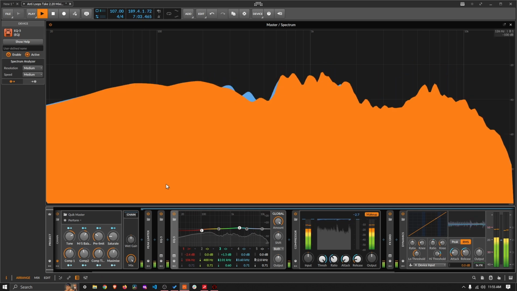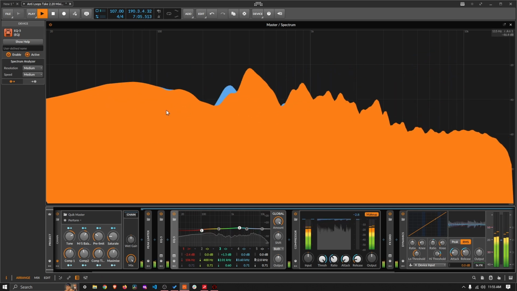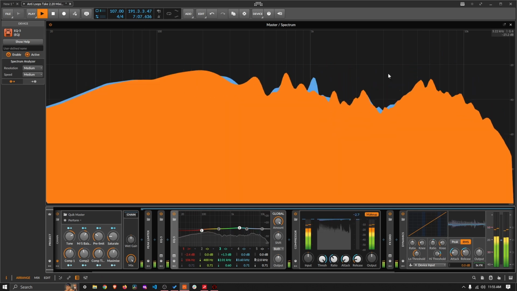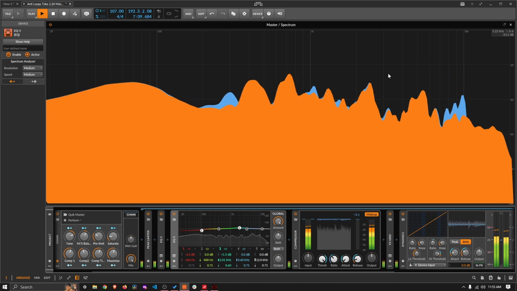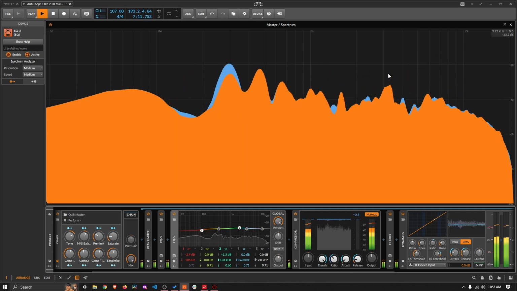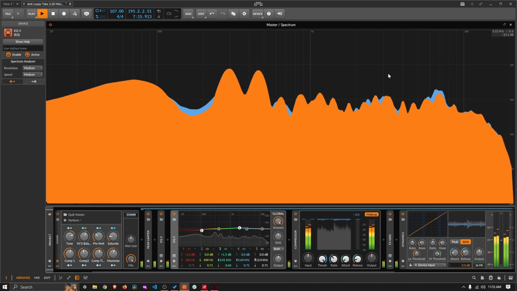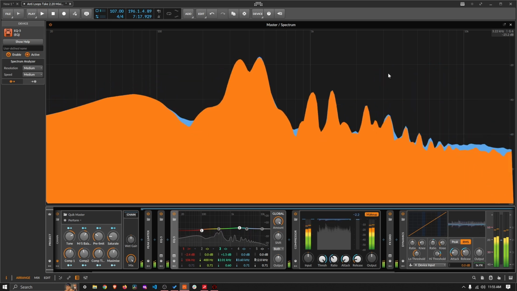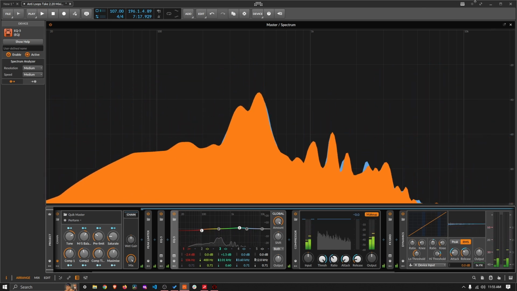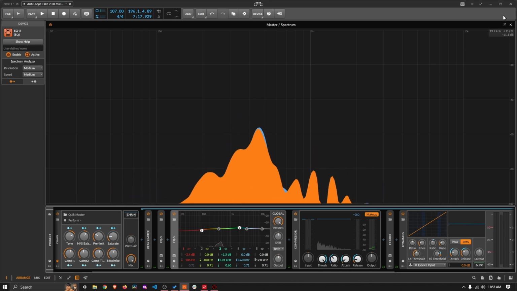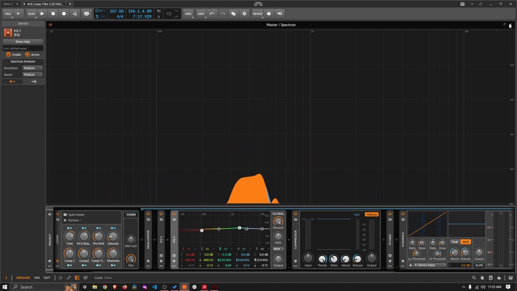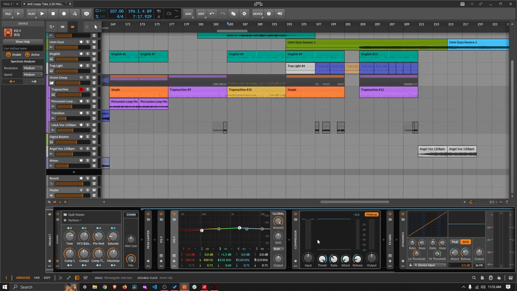And I am hearing a difference to that low end for sure. Okay. Feeling pretty good about that. I'm hearing different details now that it's on headphones that I've never heard on the speakers before, which is kind of cool. There's obviously a lot of stuff going on in this track.